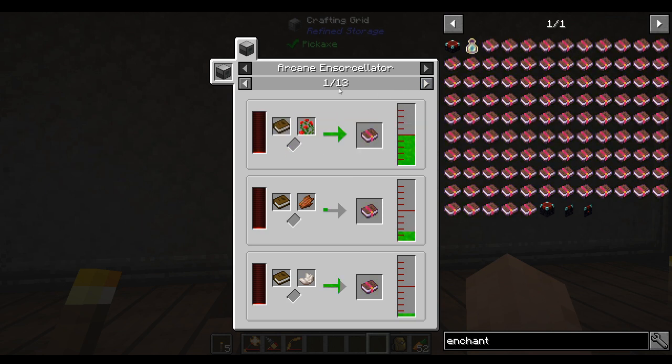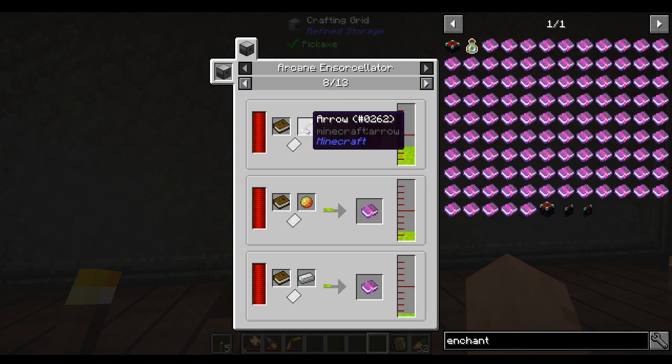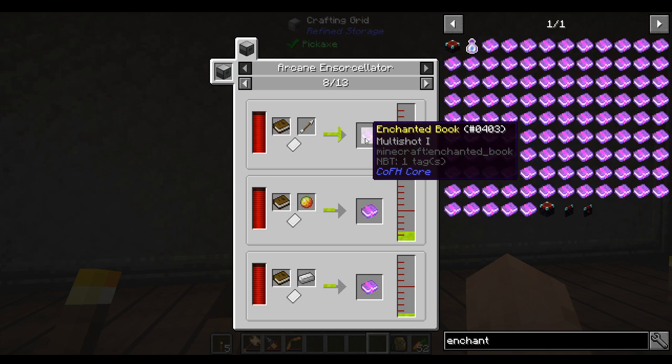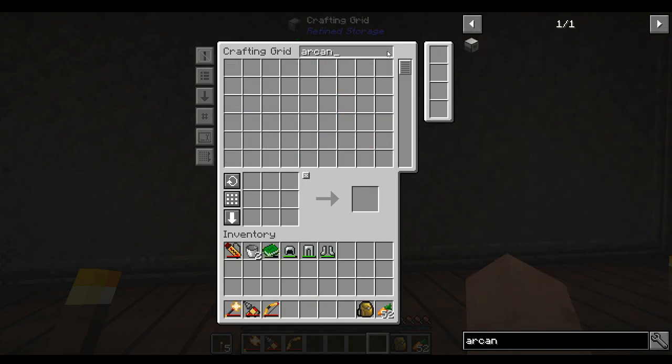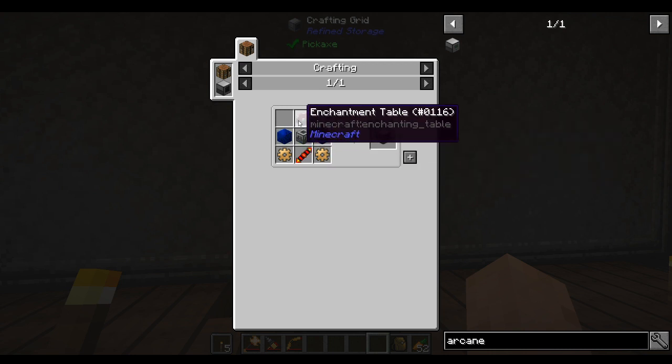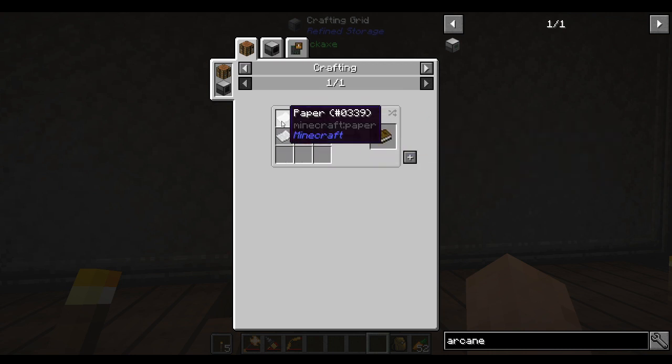There's 39 different enchants it can make. And the one that we are worried about here is going to be Multishot. So we have to make the Arcane Ensorcellator first. That's not too hard. We can make an enchantment table. We just don't have a book.